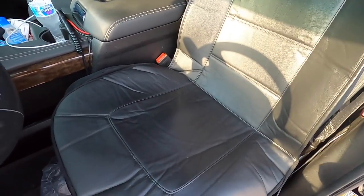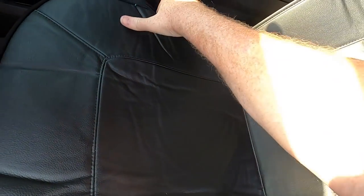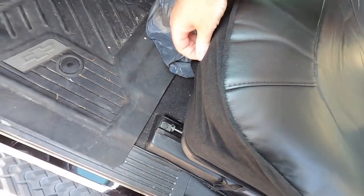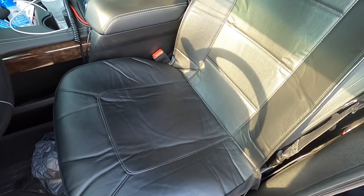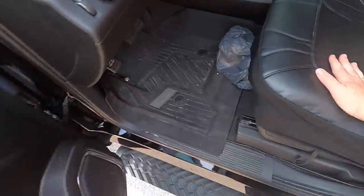All right, I think you guys were on to something. Some of you guys said that this seat looks like crap. Look at this. It's not lining up. I don't know. This might be a good solution if your seats are already jacked up. But if you got perfectly good seats, I don't see why you'd want to do this. It's just a pain in the ass. I'm not enjoying it. All right.